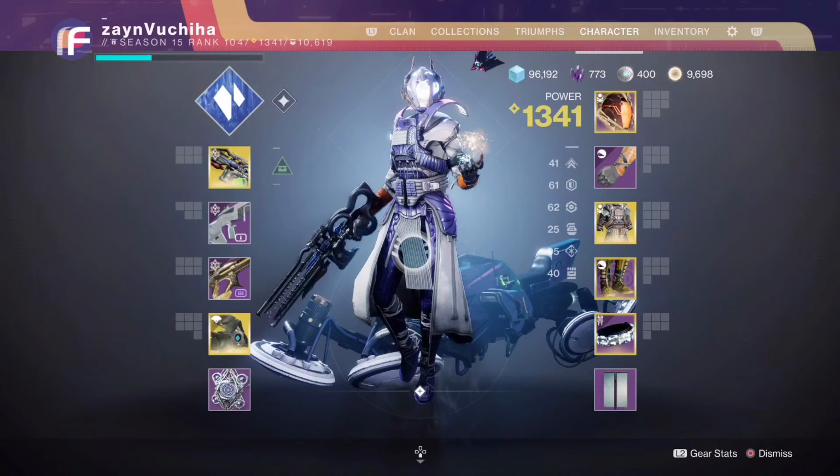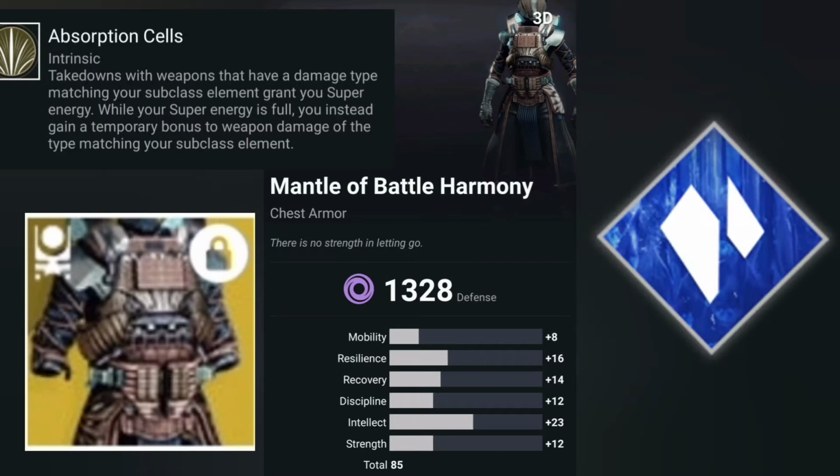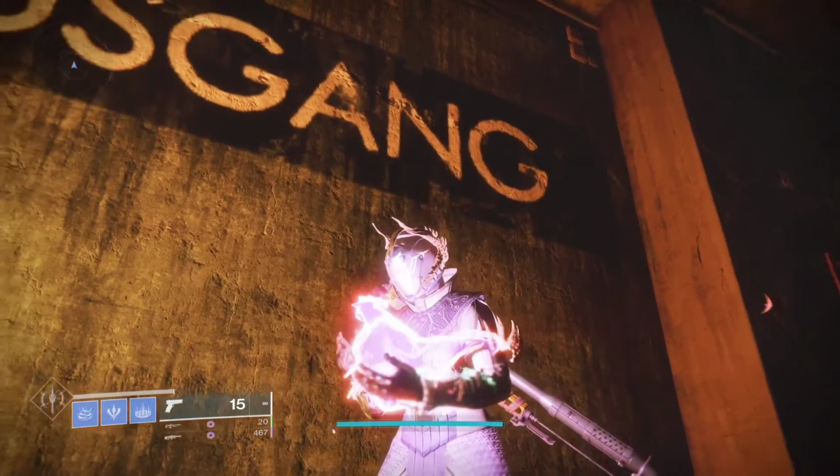So another reason to use the Warlock is because of Mantle of Battle Harmony. It's an exotic that pretty much gives you the ability to get super energy back from kills with the same energy type as your subclass, and if your super is full, instead it'll give you bonus damage. We're not really worried about that extra bonus damage right there.